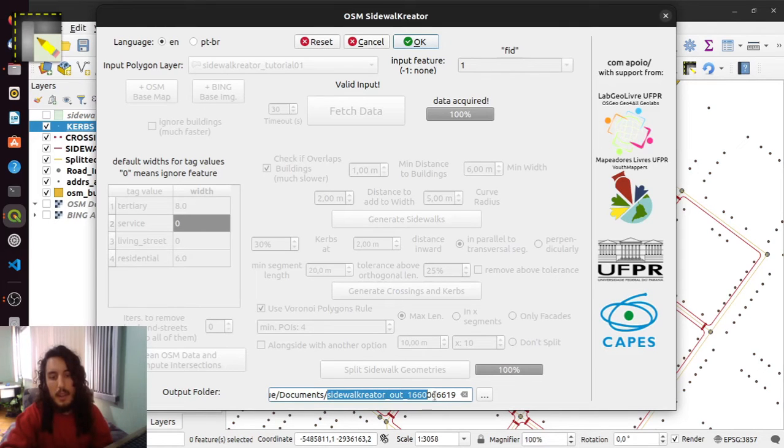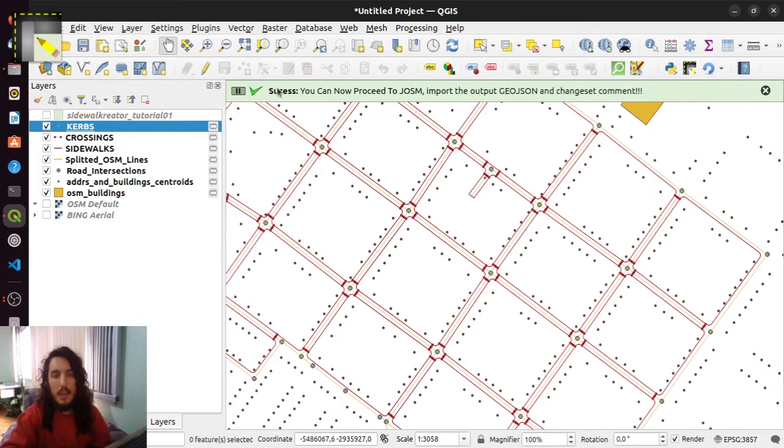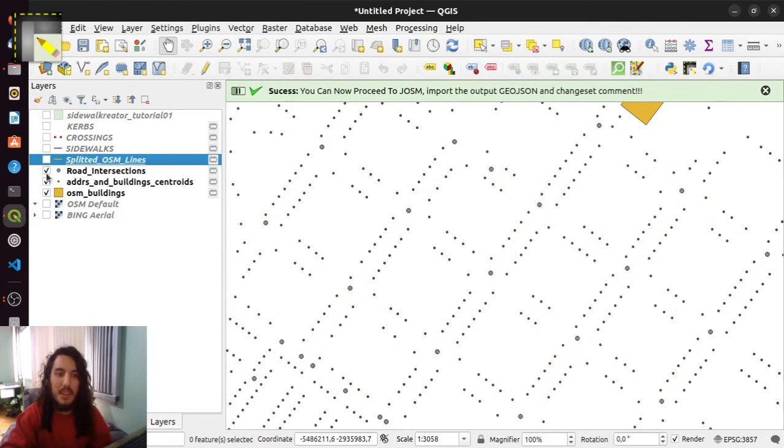Okay, and it uses the Unix time to name the folder, so if we run the process again, it will not overwrite any output. Okay, so then with the specified output here, we can just click OK, and OK. Now, excuse the Portuguese appearing. Now you can see the GeoJSON that is generated, that is ready to be imported at JOSM.